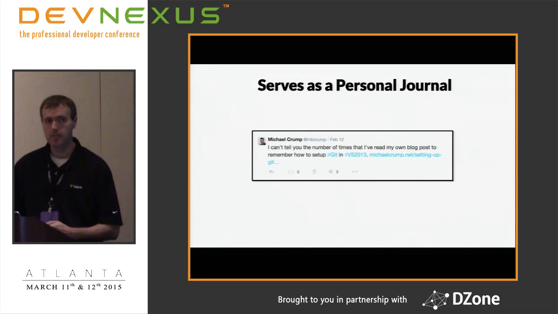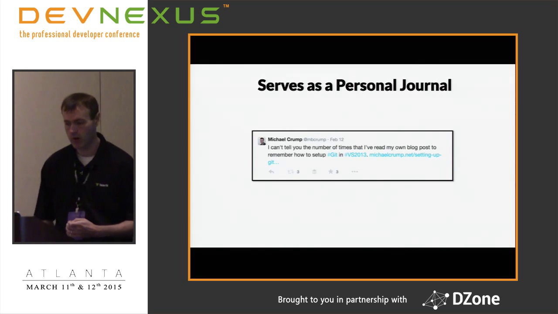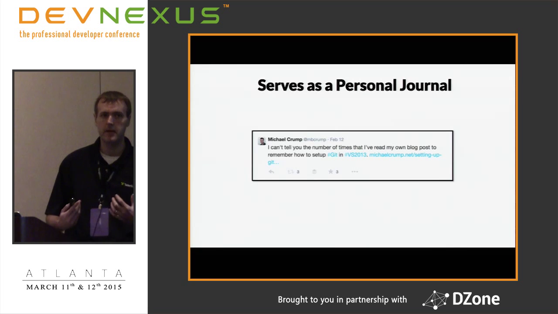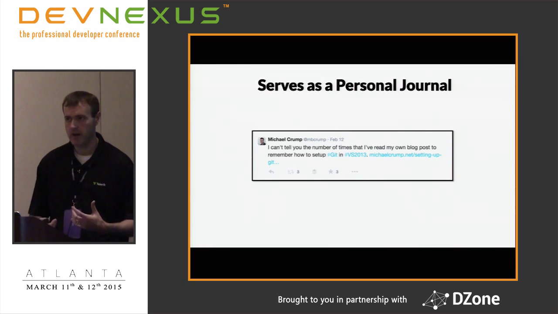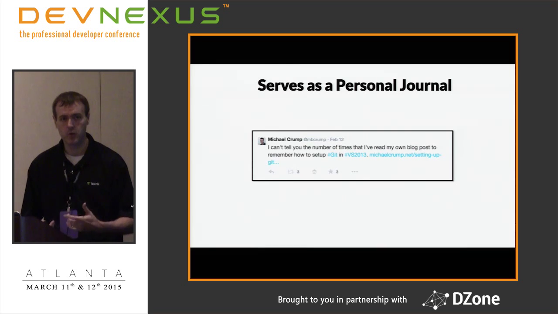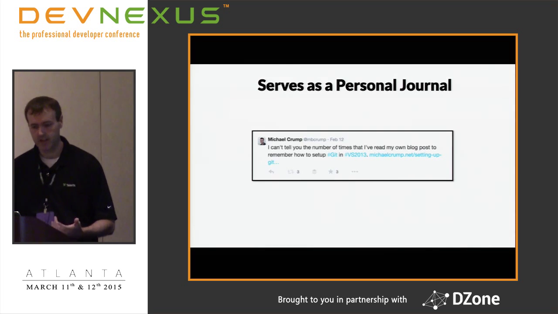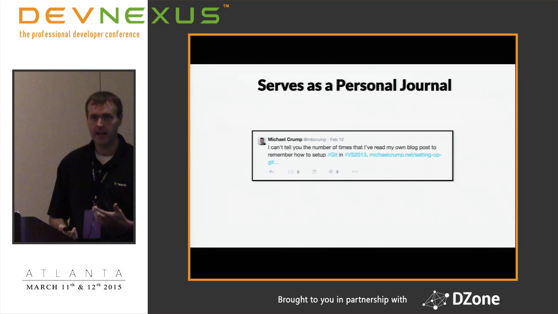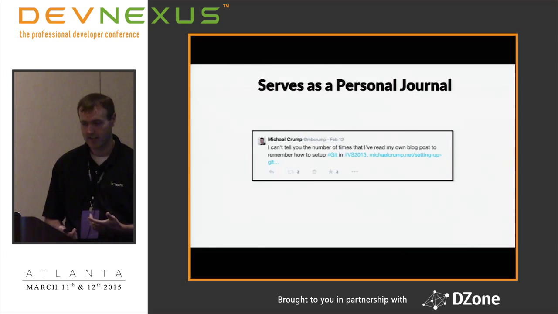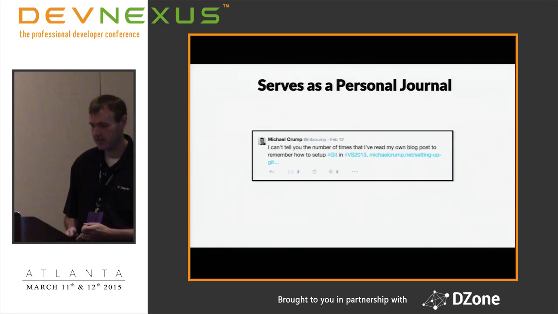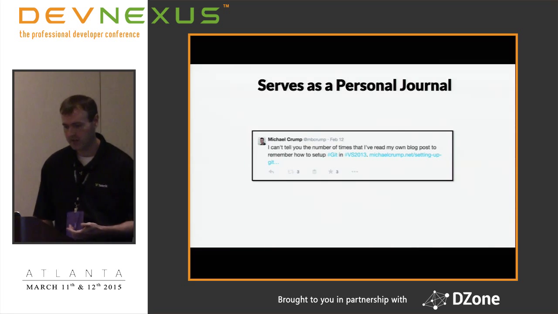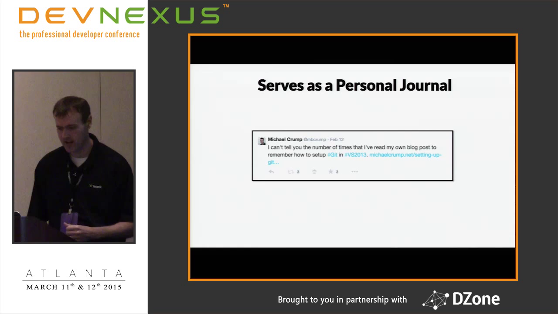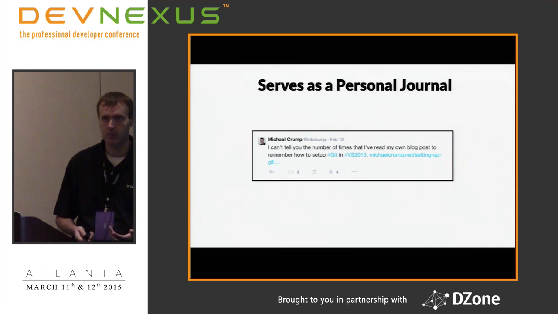Moving along, I'm finding more and more that this is serving me as an actual personal journal. So we've talked about all of the different things that you can do with it, but we also haven't touched on the actual journal aspect of it. Here is a tweet that I remember writing. It says, hey, I can't tell the number of times I've read my own blog post.